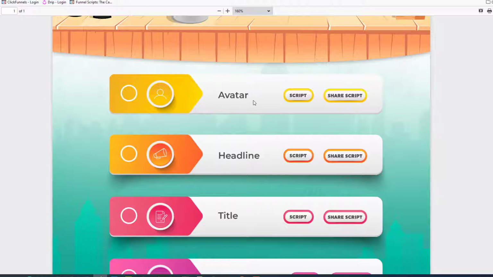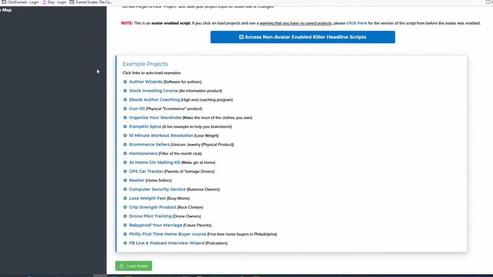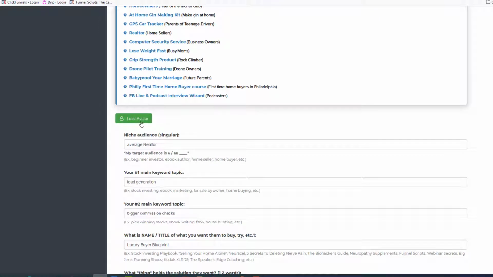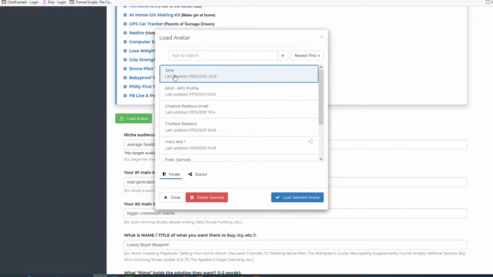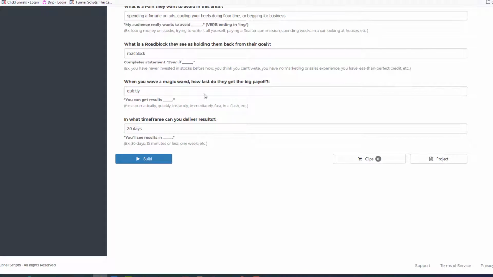So let's get into it here. I've already loaded these items up. So we need our headline, profitable title, our avatar bullet script, call to action, order bump, and one-time offer. Let's go through them in order. So, killer headline script. Now the cool thing is that once you've done your avatar, all you have to do is click this button. It says load avatar. I'm going to be using Jane here. So we load up Jane, and as you can see, it will pre-populate all these fields because I've already done all the work as far as laying out the information in the avatar outline.